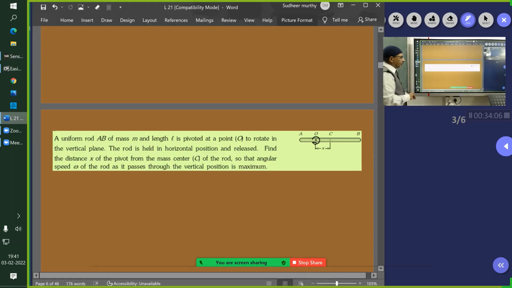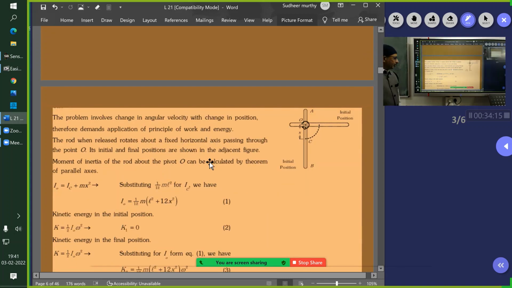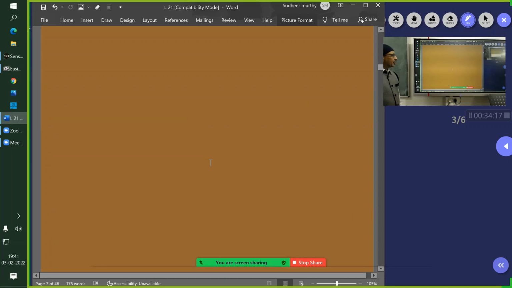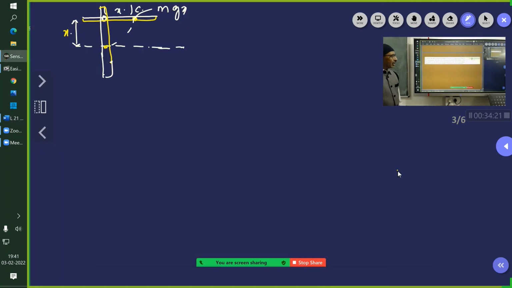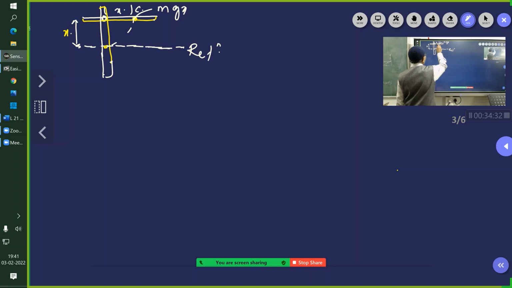Okay, friends, please let's not waste time calculating. If you have got the final answer, we can always do the calculation around. Sir, I didn't understand mgx. That time you told you understood, no? See here, I have taken this. The rod was horizontal. This is the reference line I have taken. So now the entire mass of the rod is concentrated at the center. So what is the potential energy of this? mgx with respect to this reference, and when the rod falls down like this, x will coincide here. So therefore the potential energy of this is mgx.